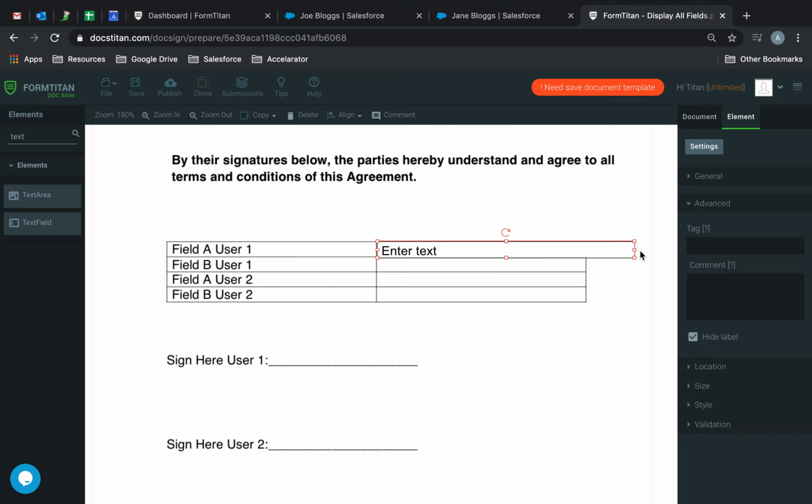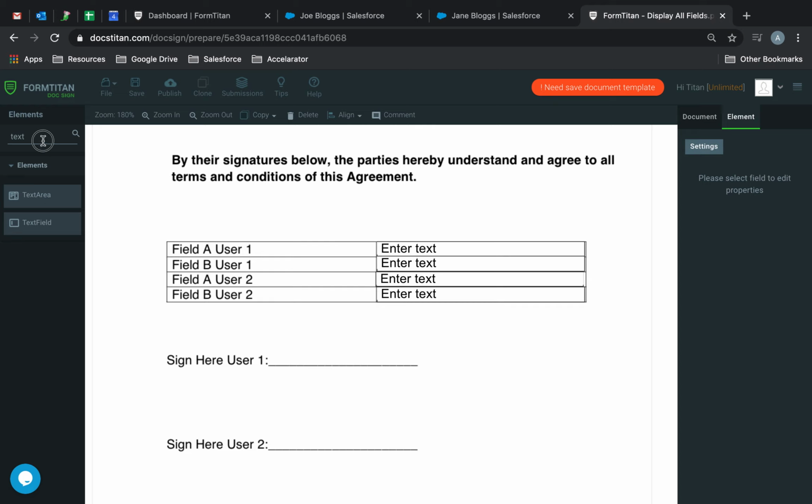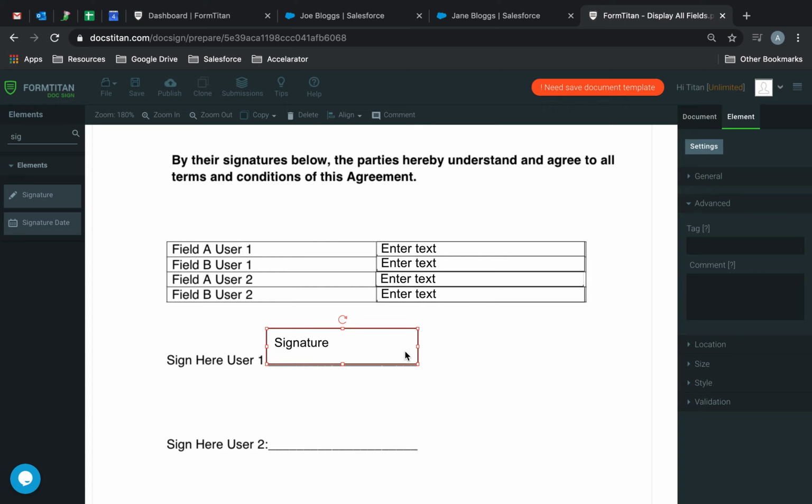Then I will insert it in here directly, and then I will insert this one here, and this one over here. And then signature, I will insert it in here, and this one over here.